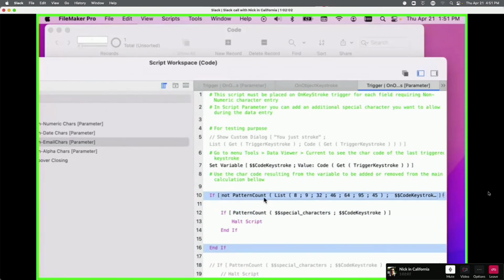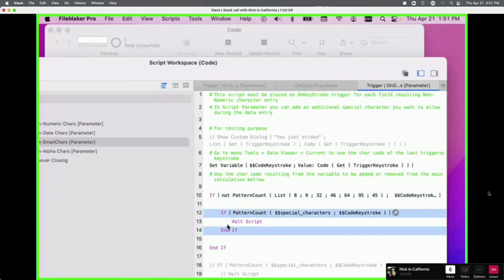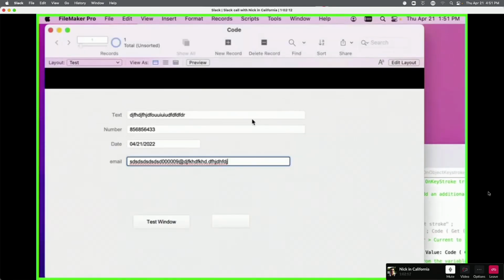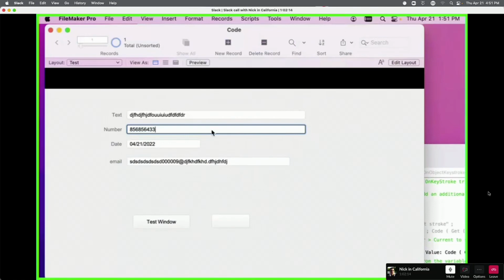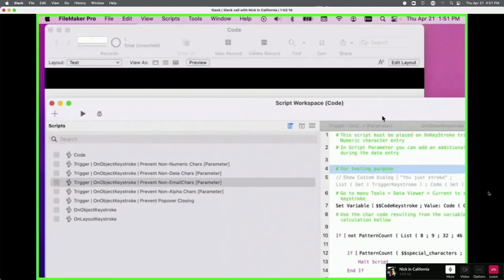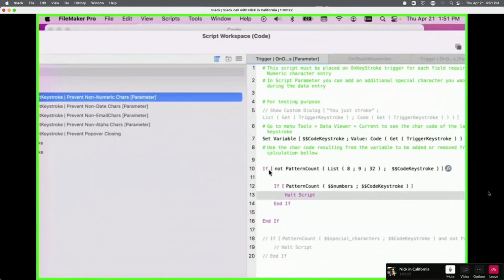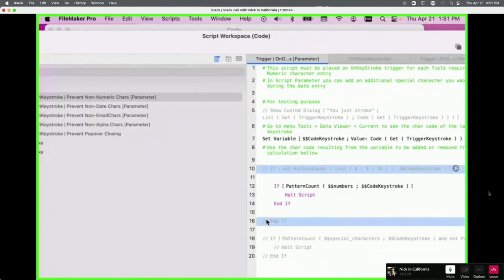If it's part of this, if this passes, then you do this. You have to be careful on something, right? You cannot just do, for example, for the non-numeric characters here. You cannot just do this.